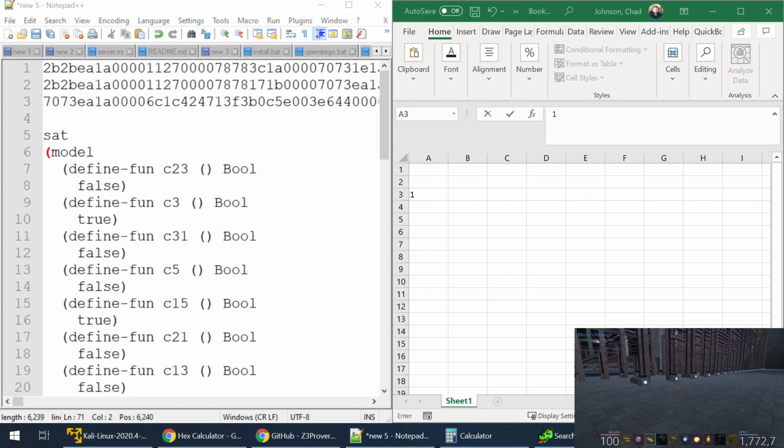I wouldn't bother with the GitHub. I would just go to the web app and put it in there. And what I ended up doing is defining the logic gates and the functions, and then solving for a solution. The output is what you see here that I've pasted into the text editor.